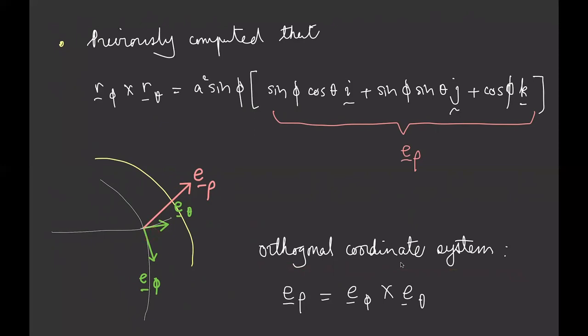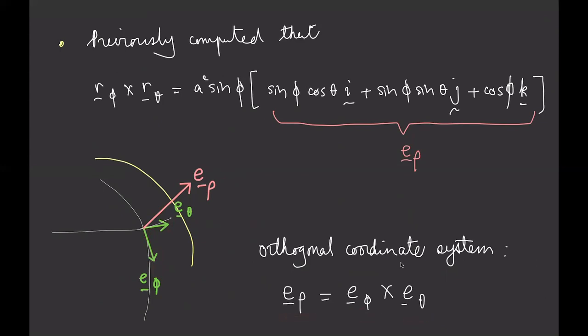Okay, and something which is pretty nice is that just like i, j, and k have these properties, i cross j is equal to k and j cross k is equal to i, and so on. So just like that, these vectors have those properties as well. So e_rho I can find by taking e_phi and crossing that with e_theta, and you can kind of see that if you think of applying the right hand rule to these two vectors. You take your right hand, put the fingers in this direction, curl the fingers towards that, and your thumb is going to be pointing directly upwards from the sphere.